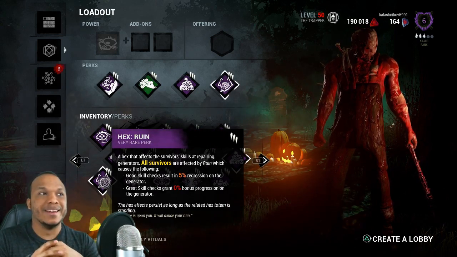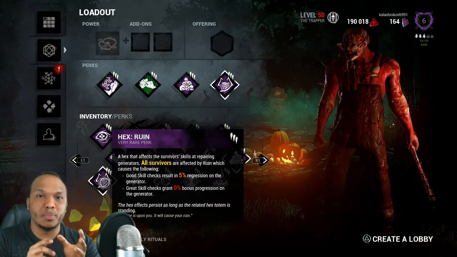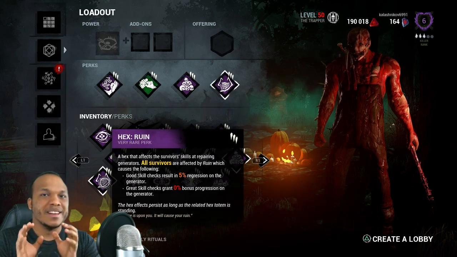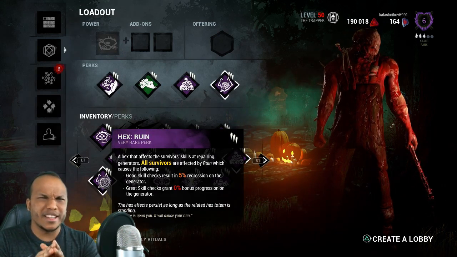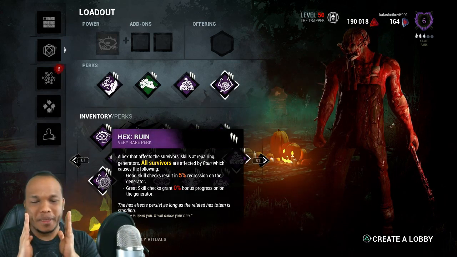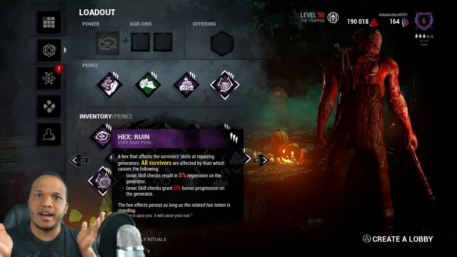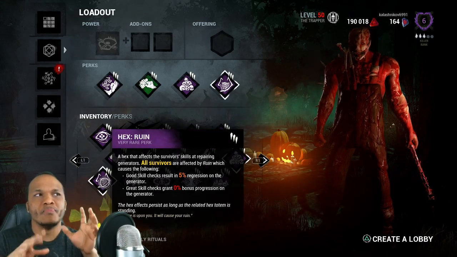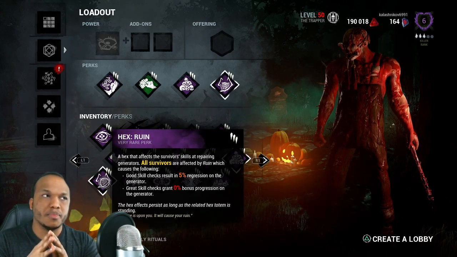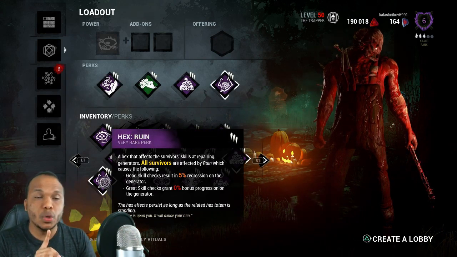many times when the game starts, what they want to do is find a generator and install the brand new part as quickly as possible. They don't take the time to figure out whether or not that's actually Hex: Ruin, and it's always a really bad day for them when they run the brand new part and discover that Hex: Ruin is active and there goes the brand new part. So if you notice that many survivors are carrying toolboxes, Hex: Ruin could be a good perk to run with.